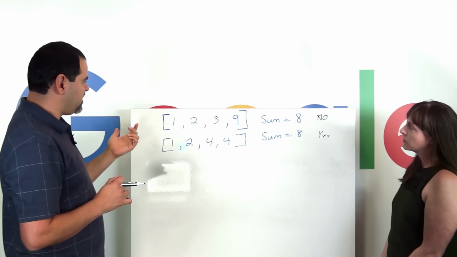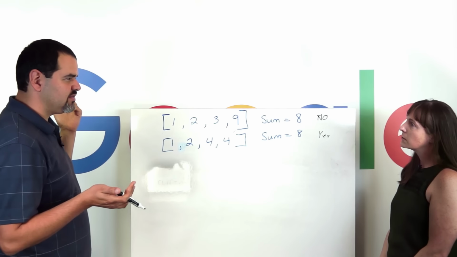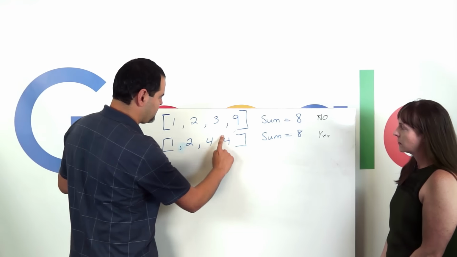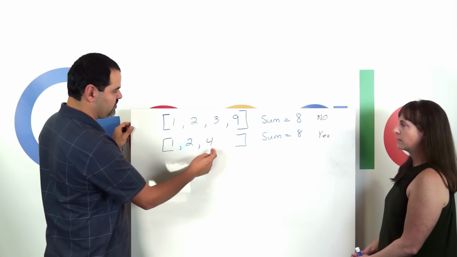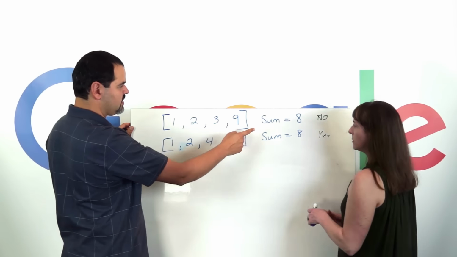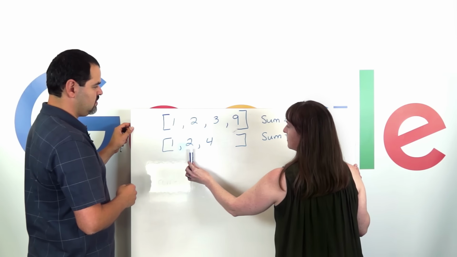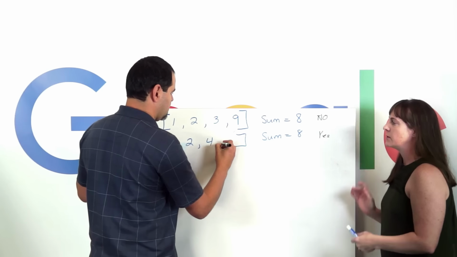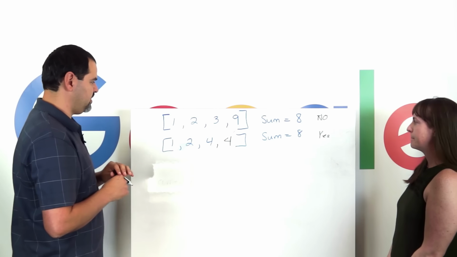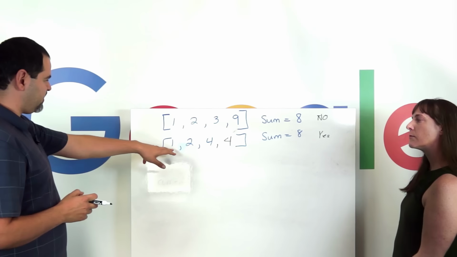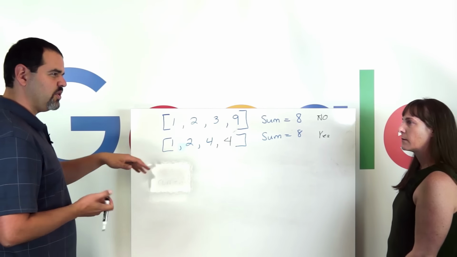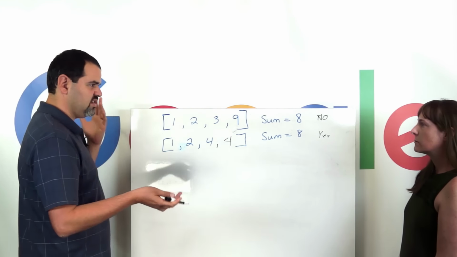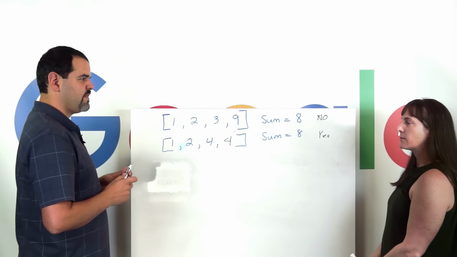So how about repeating elements? Can I assume that there will be, like for instance here, what if I didn't have that 4? Could I use the 4 and the 4 to get that 8? You can't repeat the same element at the same index twice, but certainly the same number may appear twice. Okay, so two fours, like that would be a yes. How about these numbers? Are they integers or are they floating point? You could assume they'll always be integers. Okay, negatives, positives? Negatives could happen.